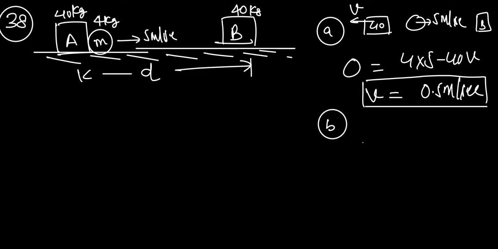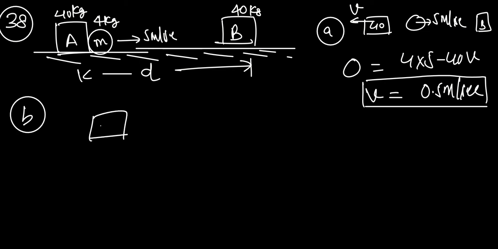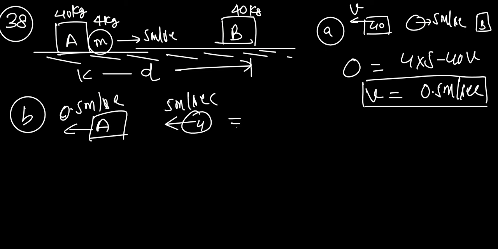It says, find the speed of A after he catches the ball for the first time. So what is going to happen here? Let me write here that now A is going to move with the speed of 0.5 meter per second, and then B has thrown the ball to A. So this 4 kg is now moving with the speed of 5 meter per second, and now A will catch the ball, then it will have a mass of 44 kg, and suppose they are going to move with the speed V1. Why am I writing V1? Because it is the first catch.